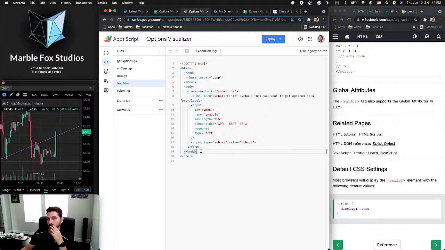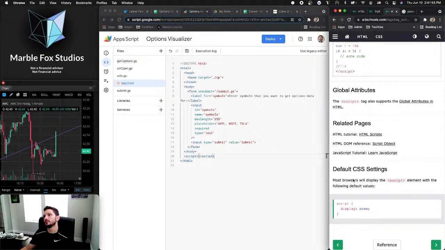All right, so outside the body, we'll have a script tag, closing script tag, and the script itself.